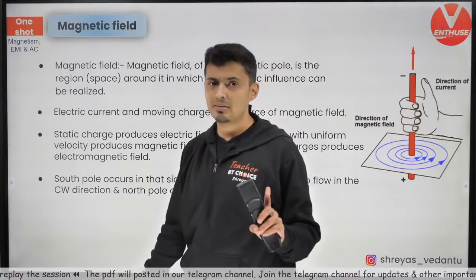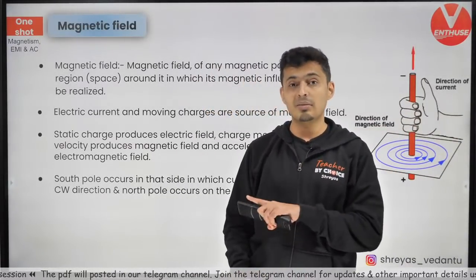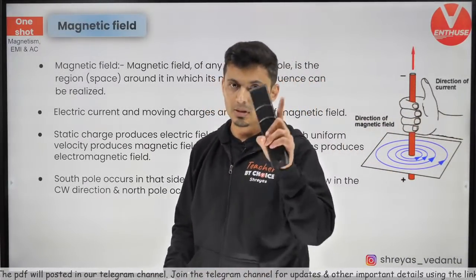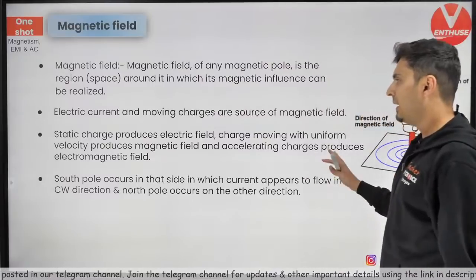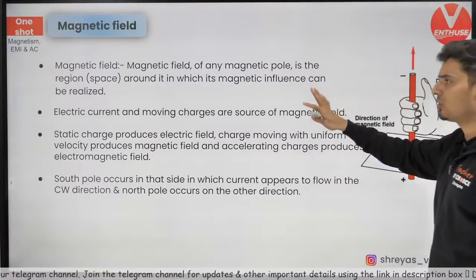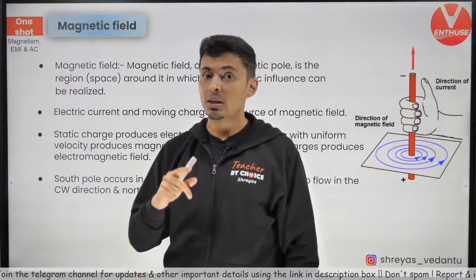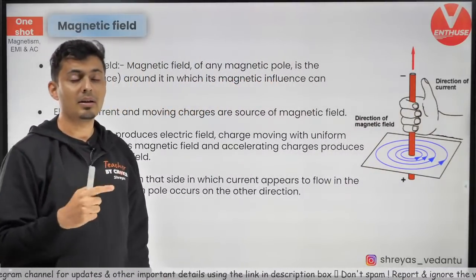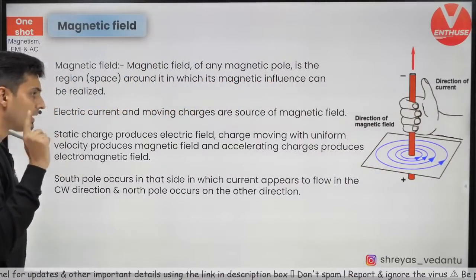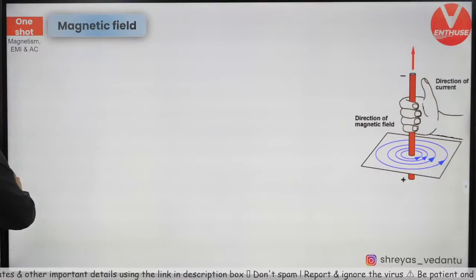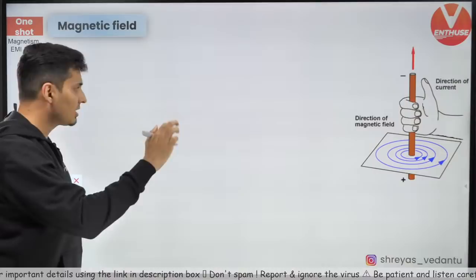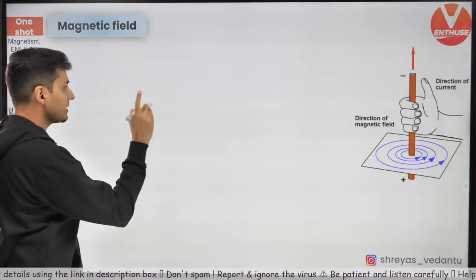The unit of magnetic field is Tesla. Unit of electric field was Newton per Coulomb. Okay, that's one difference. And most of the things whatever I have told, I have just put it up over here. And let me tell you one more thing, that even a current carrying wire also produces magnetic field, and some of you find it difficult to figure out the directions. So let me just show you how to find out the directions.